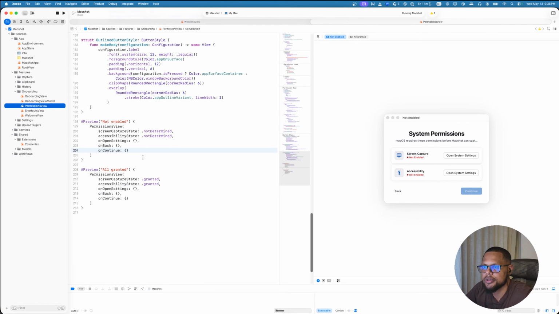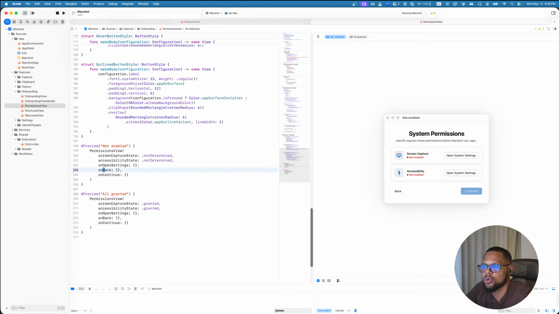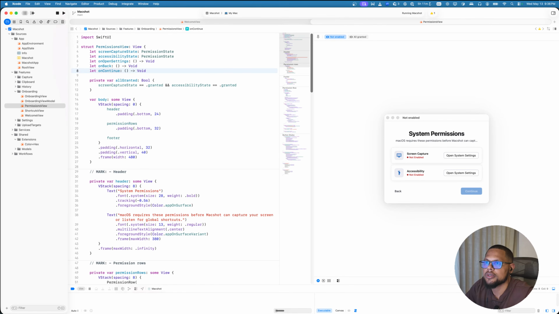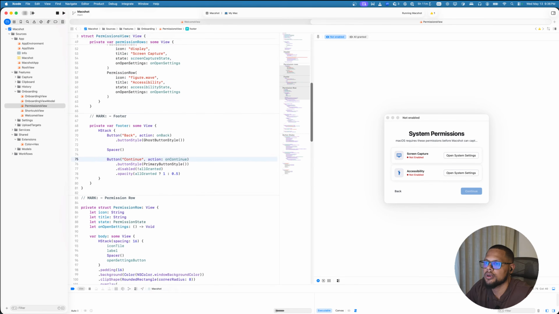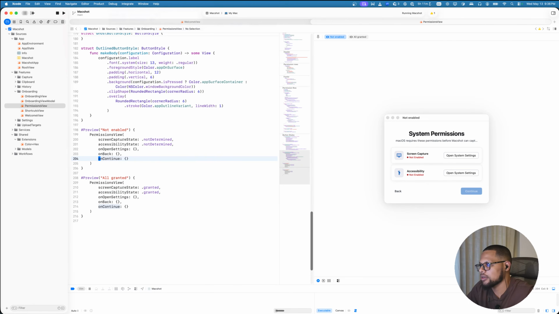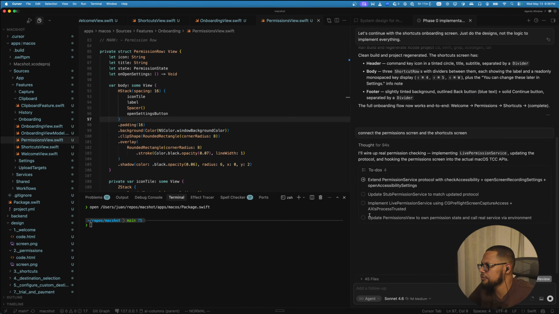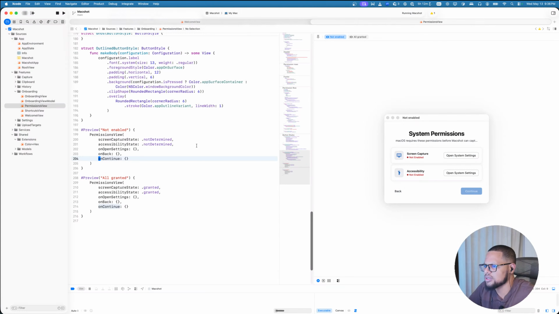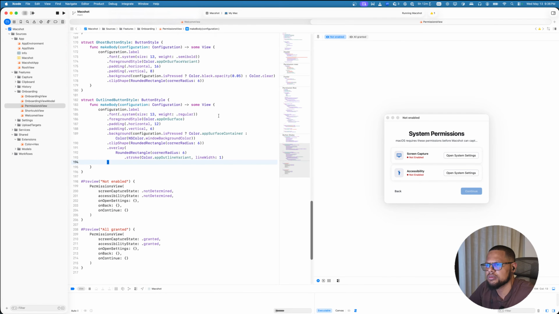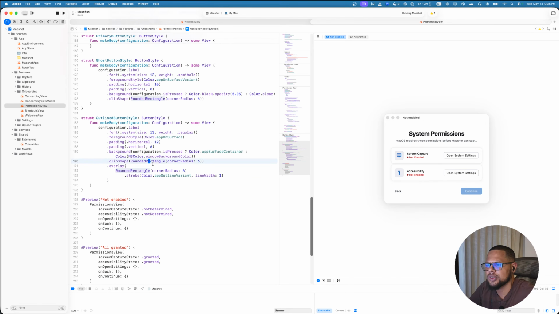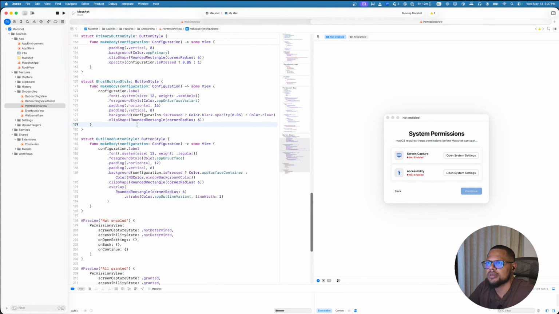But here in the permissions view, let's see. If not all granted, actually. No. That's too much. Oh, stupid. Augmented.